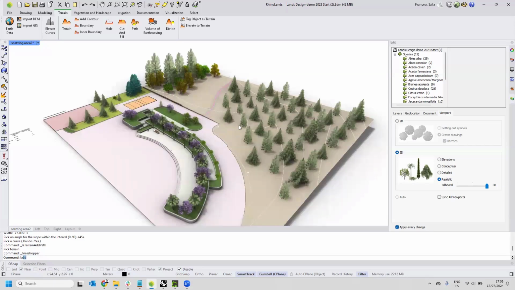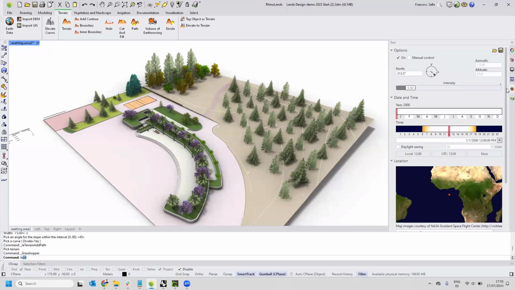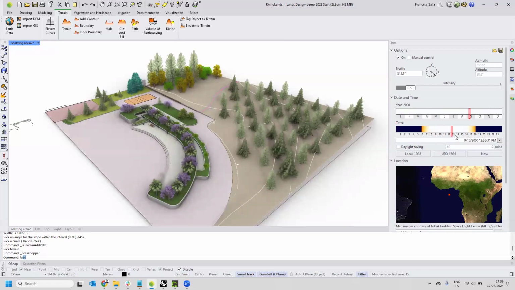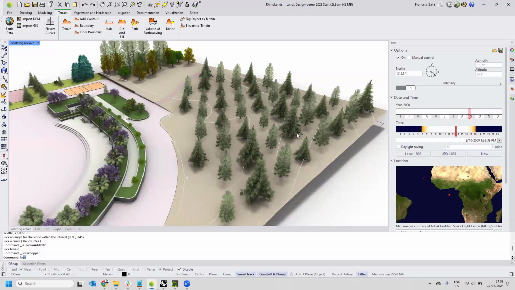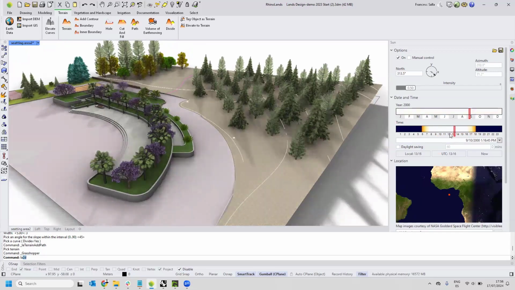So there was a question about the sun panel first. I don't want to forget about it. So yeah, that's also a tool available in Rhino, as you may know. And based on the localization of your project, you can do some kind of simulation. Then just by selecting a moment of the year or a moment of the day, you can have a rough simulation of how the shadows will be projected on your project. Okay.